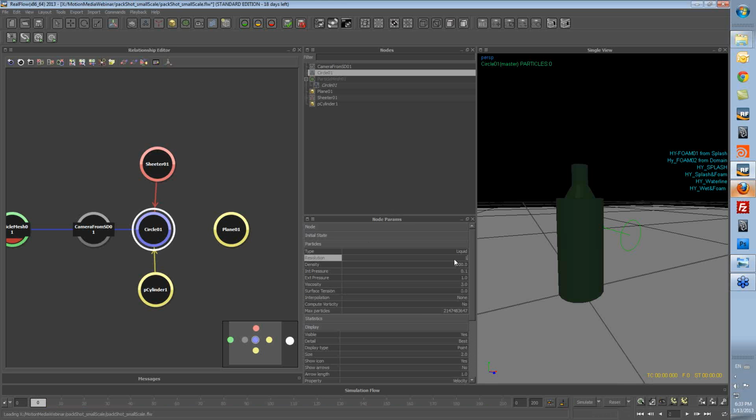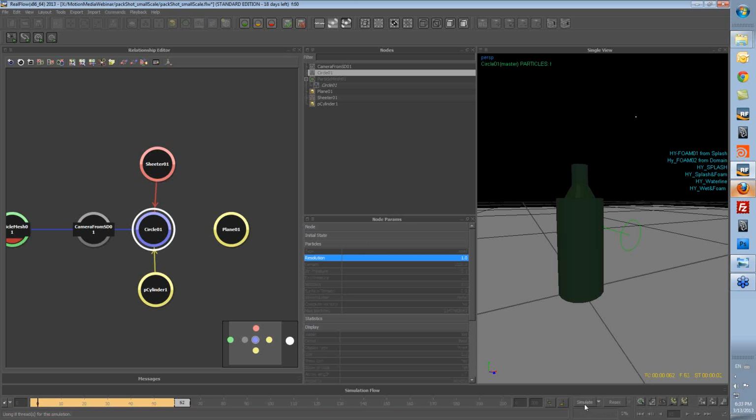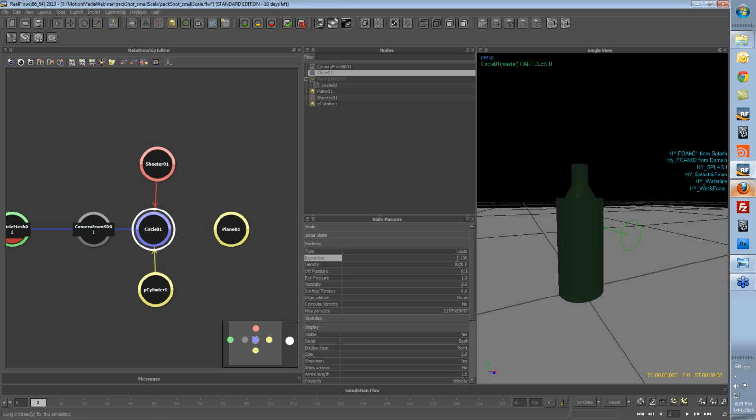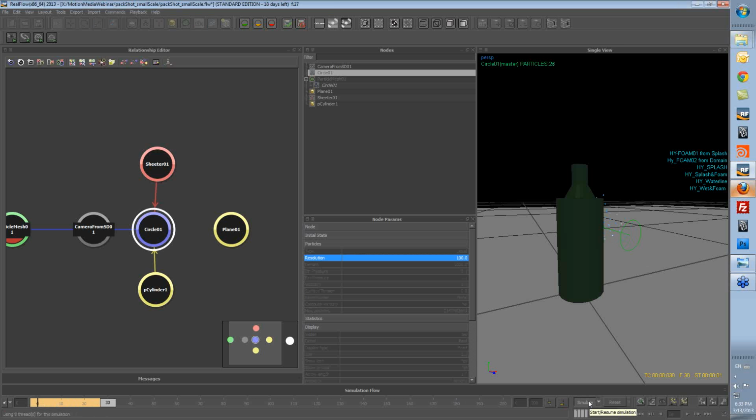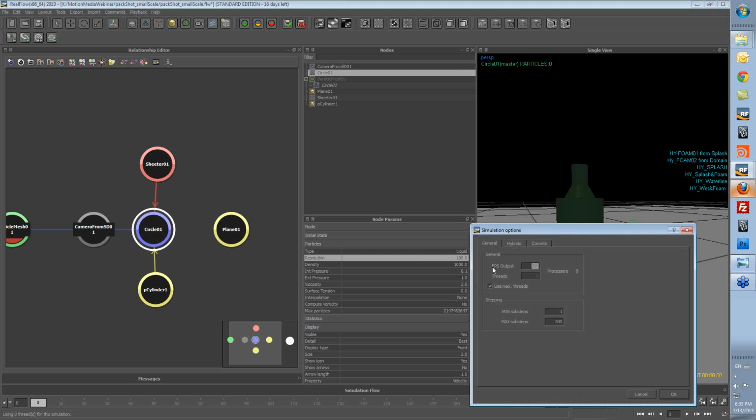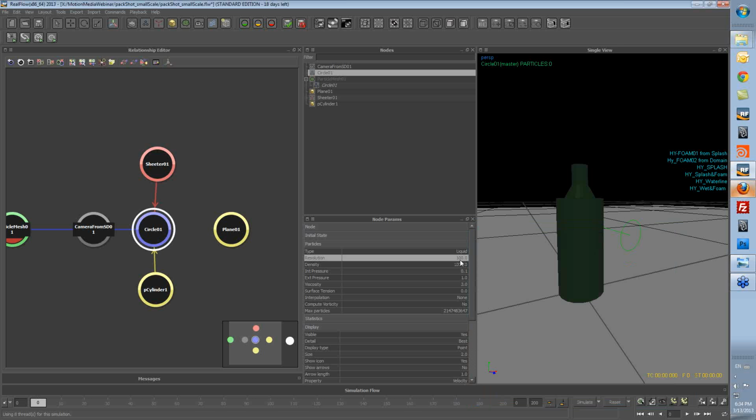Otherwise, if I leave it at the default, which is 1, we may see just 1 particle. If we crank that up a bit, let's say 100, still few particles, not enough to simulate. By the way, I would recommend cranking up the substeps, the frames per second, to something like 300, because this would be like high-speed photography anyway. So high frames per second, high resolution, if we're working with low scale or real-time scale.